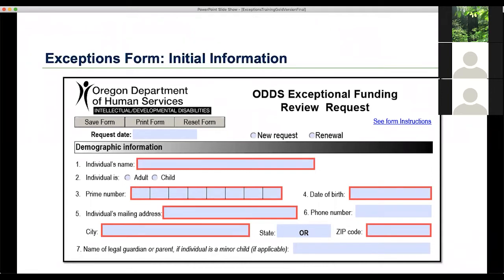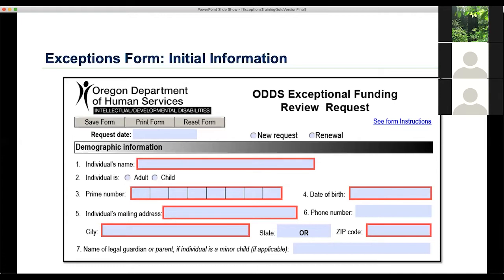Now, for anybody who has an exception prior to 7/1, that's like an active exception, and they're going to need a new exception even with the new payment categories, indicate renewal, please. That just lets us know that we previously approved an exception for that person, and that's really important for us to see. There's a couple targeted questions about that that really talk about what has changed or not to make that a more expedited review.